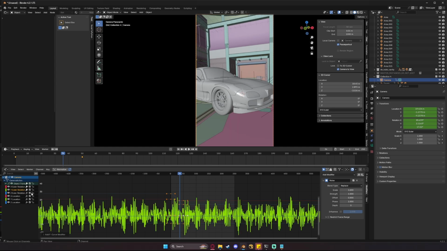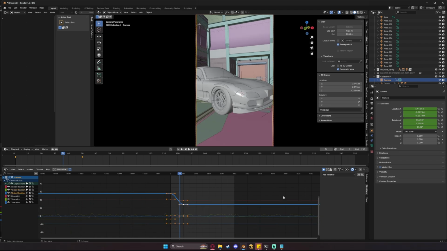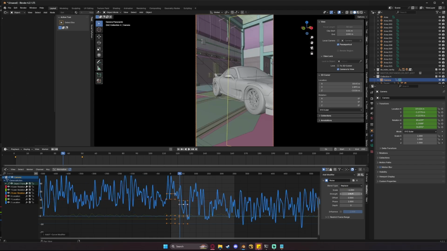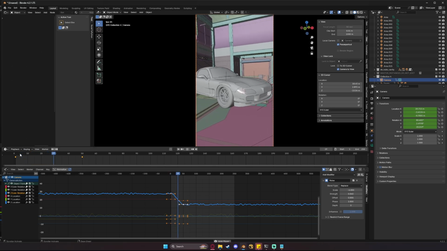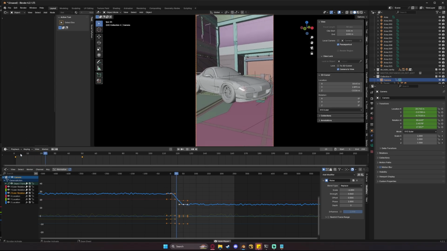We're again going to apply that to the other two rotations. So maybe this time we'll have negative 12 and 0.1 on the strength. And on Z, we'll do noise, and then we'll do maybe negative 6 and a strength of 0.05 or 0.04. And now if we play through it like this, we can see that it looks much more realistic than it does if we were to do that normally.